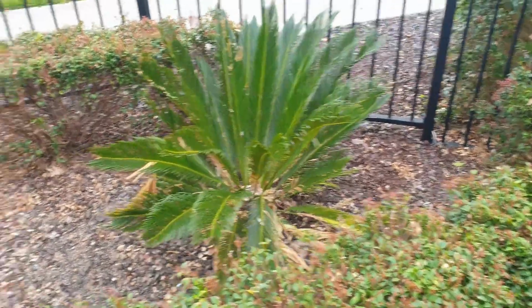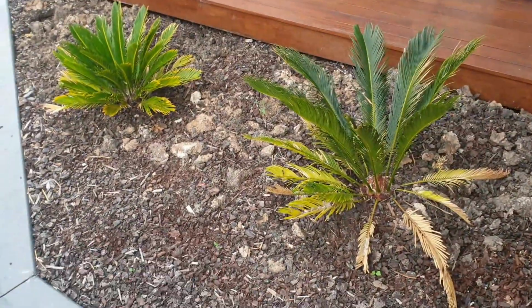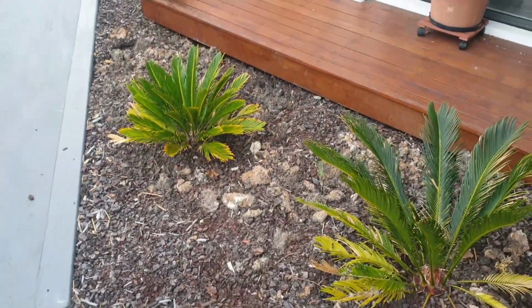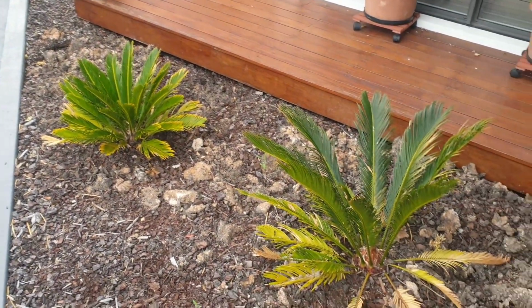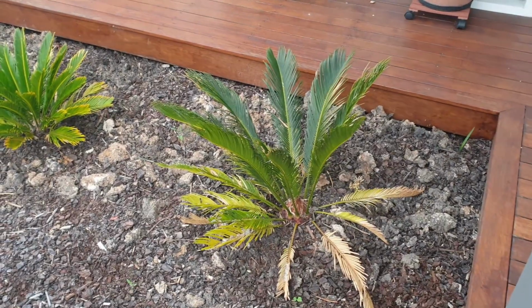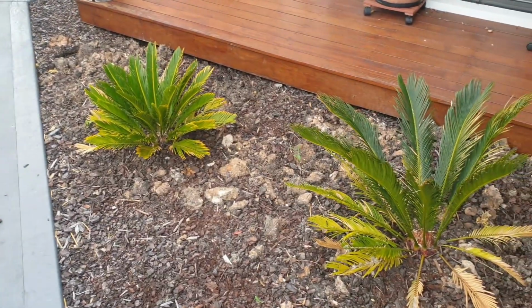And what I'd love to do around here one day is actually put some sort of a pond or even a water feature out here at the front. I reckon here would be a nice location. I've already spoken to my wife about it, and she agrees it would be a nice thing. Nice having that water feature, something very unique. I reckon it would look great, especially with carnivorous plants in there.